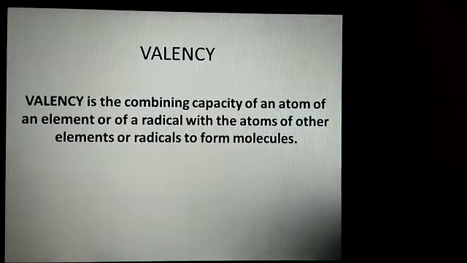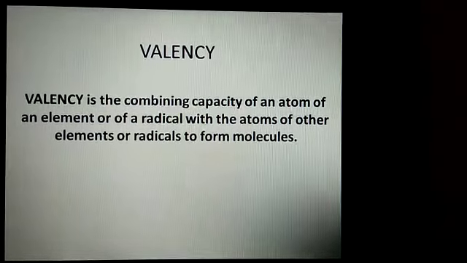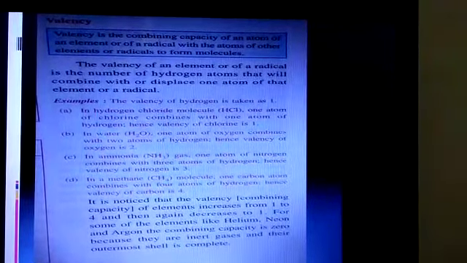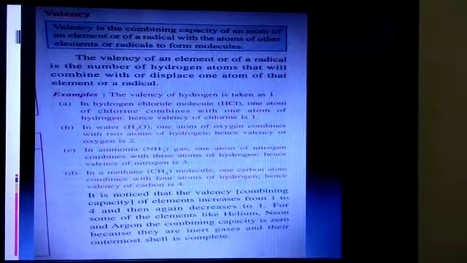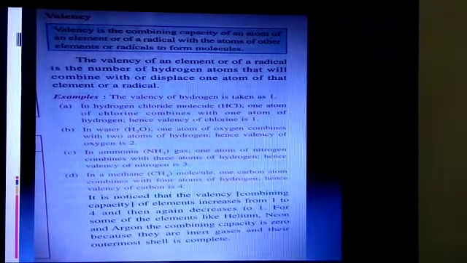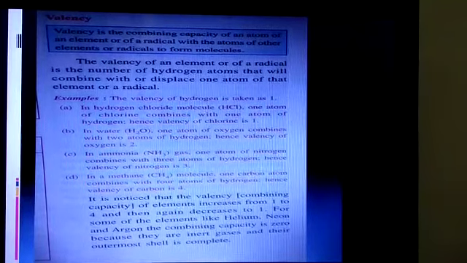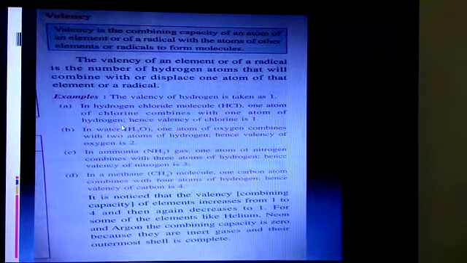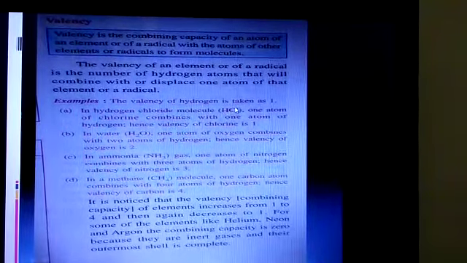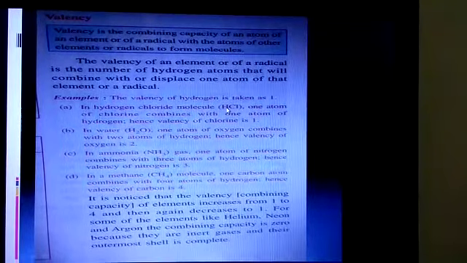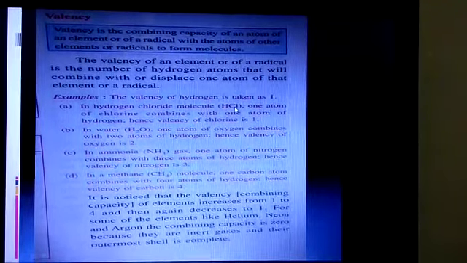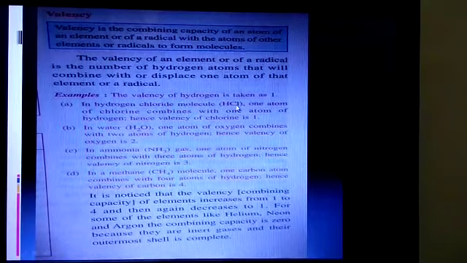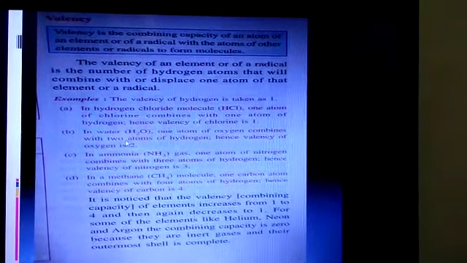For example, valency of hydrogen. Valency of hydrogen is taken as 1. And when there will be a compound formation between hydrogen and chlorine, means hydrogen chloride molecule that is HCl, then 1 atom of chlorine combines with 1 atom of hydrogen. So in the formula itself, 1 hydrogen atom combines with 1 chlorine atom. So for hydrogen its valency will be 1, and similarly for chlorine also its valency will be 1.